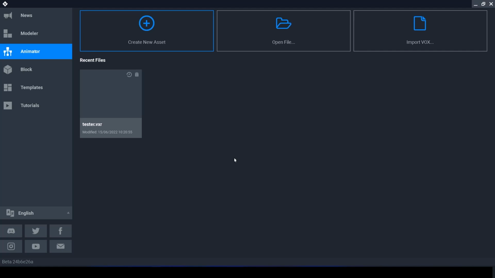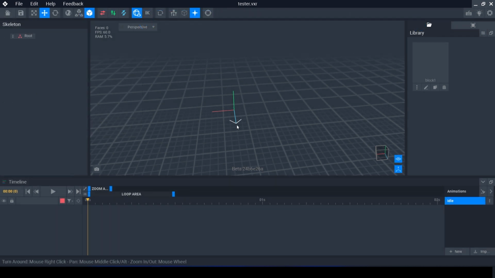This video will be giving you a brief overview of some of the changes for the latest VoxEdit update. We will have more in-depth videos on these changes coming later, but for now, let's jump in. So we are greeted with a very similar view within the animator with a few changes. Firstly, let's go over to our skeleton and create a control node. Getting into the habit of creating a control node will help you a lot in the future.